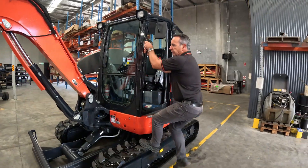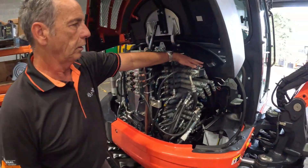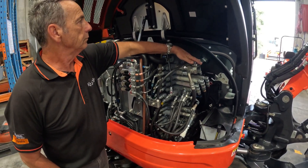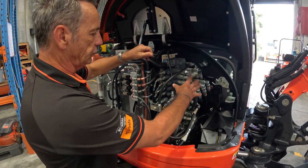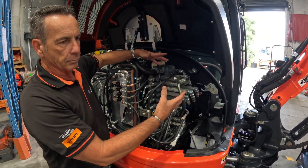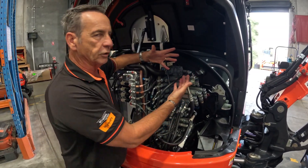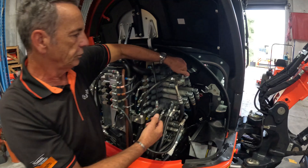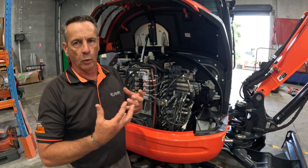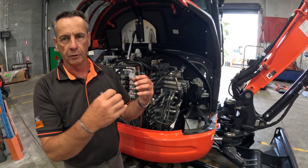Once that's done, come outside the machine. Here we have a one-way and two-way valve. In one-way flow, all the oil from the return of your implement is going straight back to tank — that's an open circuit with no blockage. If I turn it to two-way, the spool is stopped so there's nowhere for the oil to go, and that's what gives you the pressure inside the quick couplers that holds it back.